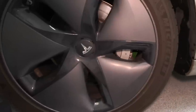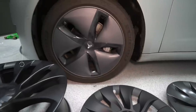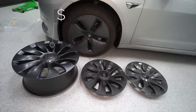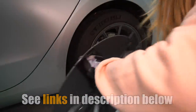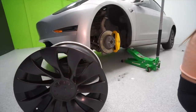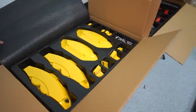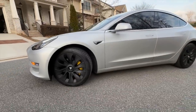I've always felt Tesla intentionally makes its Aero wheels unattractive to push you into pricier wheels. These 20-inch Uber turbines, only available on performance models, can cost up to $2,500 for the set. The 18-inch Uber turbine covers, modeled specifically after Tesla wheels, only sell for $239. The wheel covers pop right on in a few seconds. But before that, I'll install new caliper covers for a more aggressive, sportier look. Of all the mods I've done on our Tesla, the caliper and wheel covers are probably the most seamless, giving you the most bang for your buck for aesthetic improvement.